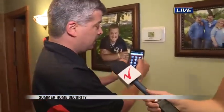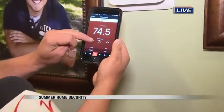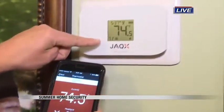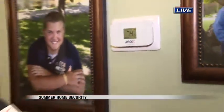One app will control your entire home, and the most popular thing we're able to control with our Jack's app is the thermostat. So we're opening up the thermostat — it's a little bit warm in here, so I want to lower the temperature a couple degrees. Watch this right here — it just lowered it automatically, and you're able to do that from anywhere in the world where you have internet service. So it's really cool.